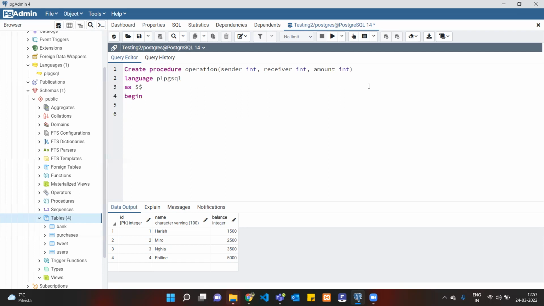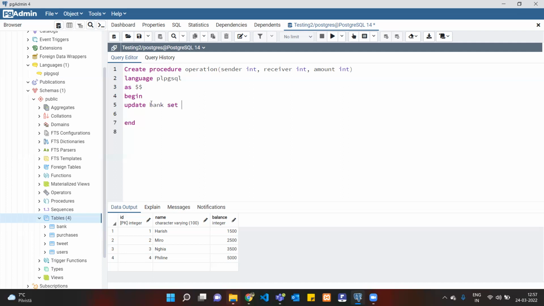So we will begin, and what we can do is something like sending money from one user to another user. So we can just update the information in the table. Okay, so between begin and end, you will write some SQL queries which will do this operation and update the table. So we will do update bank, which is the table name.